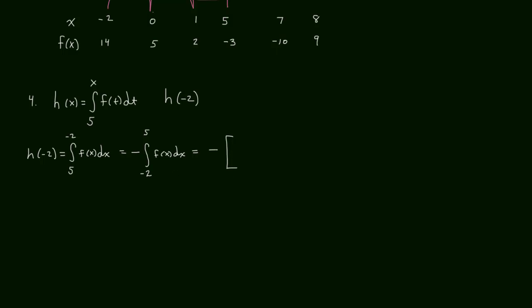And let's do that now. The first rectangle on the left endpoint, this would be the right endpoint of the first rectangle, I want the left. The height is going to be 14, and the respective change in x is going to be 2. Now, the next rectangle, which comes from this partition, has a height of 5 and a change in x of 1. And the final rectangle has a height of 2 and a change in x of 4.